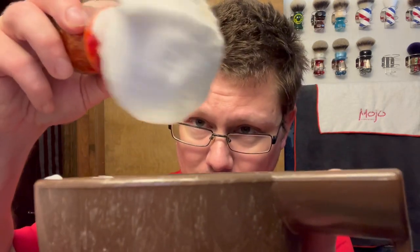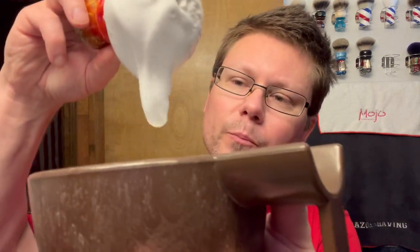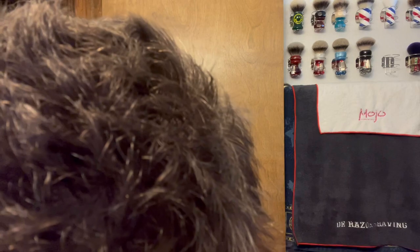Lathered up pretty nice. I think I might have put too much water because there's a lot of bubbles. My fault. But yeah, it lathered up really nice. Chris used too much water? What? He never used too much water. Anyway, wet the face.